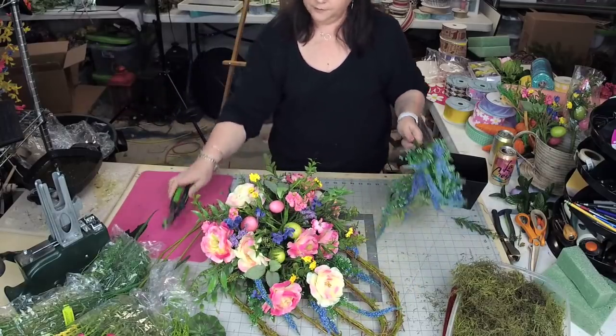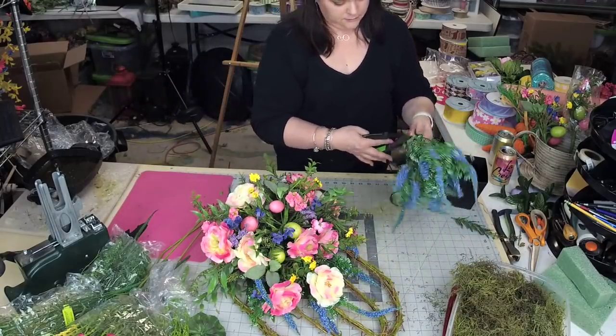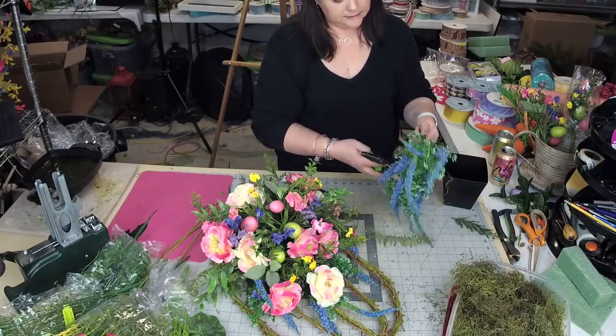I'm not sure if I'll put this whole bush in. We'll definitely put a couple more pieces.